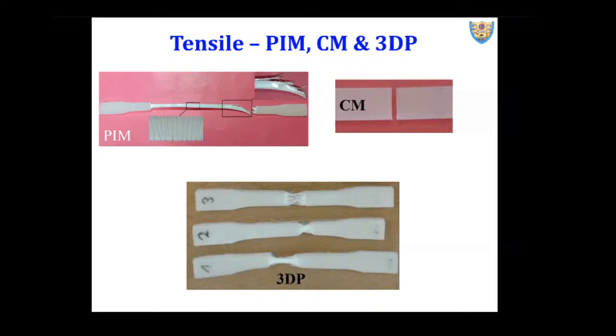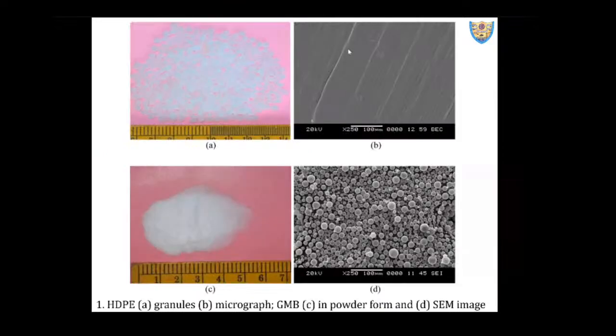So this is how HDP looks like in figure 1B. Figure 1A is whatever has been procured from the market. If you see a CM, it shows good features without any defects. And I said glass, which is engineered, which is manufactured. And you can see the micrograph at 250 magnification. All are of almost similar diameter. Even so, if you want to make sure that you use a particular diameter, then you need to go for a sieve analysis, particle size analysis, and then use them. So these are perfectly spherical without any surface defects. And definitely that should give me better properties than the fly ash as well.